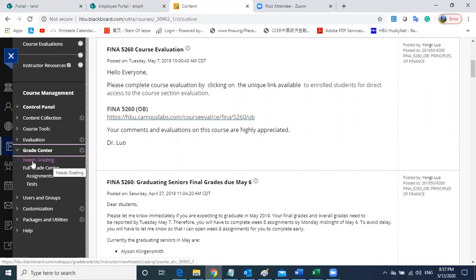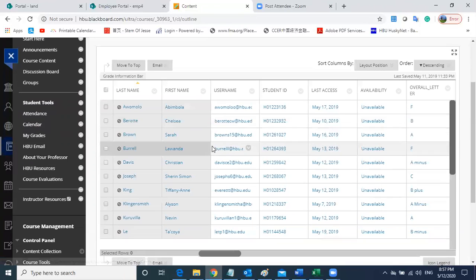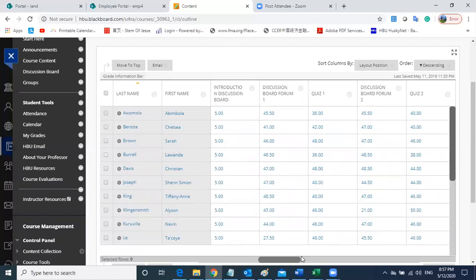You click on that, and that's all the items that you need to grade. Or you click on the full grade center. Go to the full grade center, and you will see all those items you need to grade.